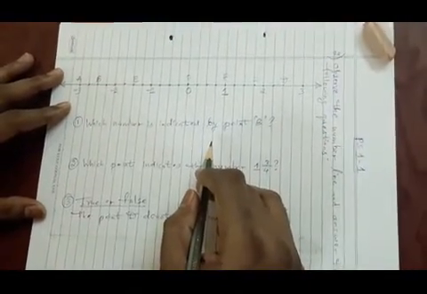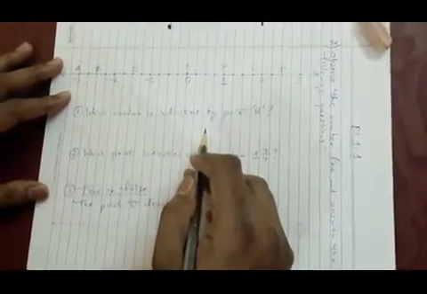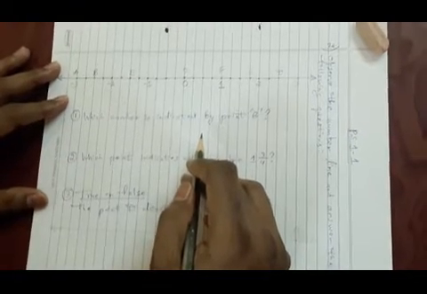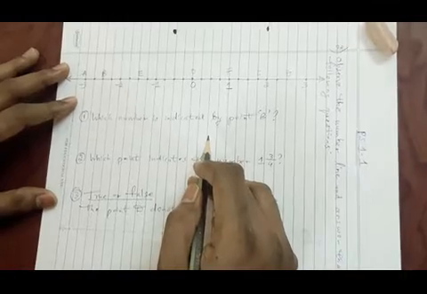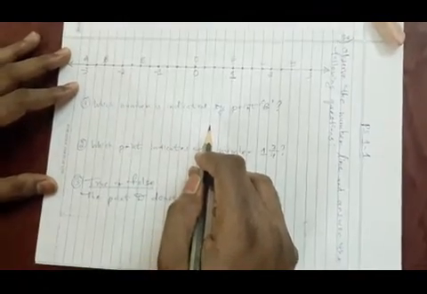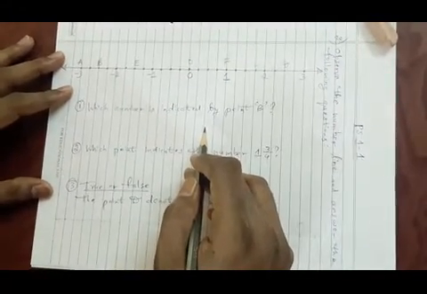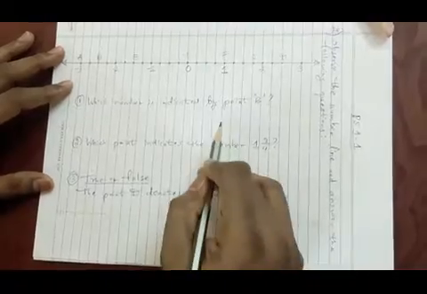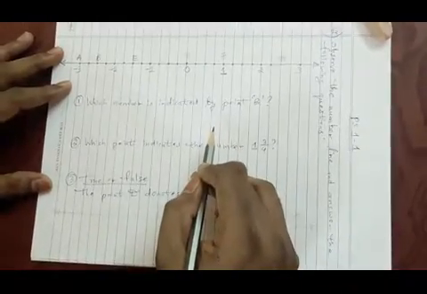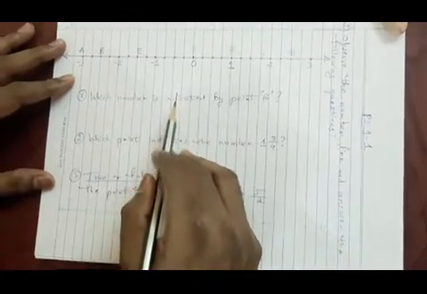Dear students, we just finished Practice 1.1, question number one, where the question was to show rational numbers on a number line. We did two sums. I hope you practiced the remaining sums, because without that you may not be able to understand this sum. So I presume that you practiced it, and if you don't have your textbook with you, please pause the video and pick up your textbook so you can follow me. So we go on to question number two.